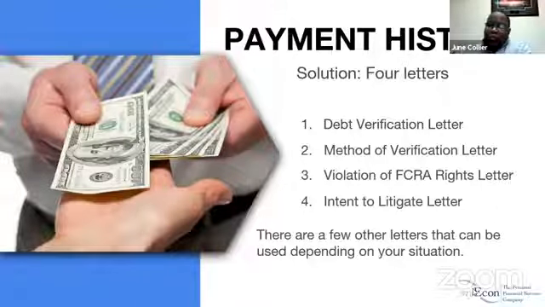Now, one of the other things that I want to mention here is that removing negative items off your credit report doesn't necessarily make your credit score go up. So in our smart credit system, we have a ranking procedure. Everything that's on your credit report has a rank. And here's what I mean. An inquiry on your credit report is probably worth 1 to 2 points against you. So an inquiry is peanuts compared to a late pay. If you got a late pay, that's gonna take off more points on your credit score than an inquiry.